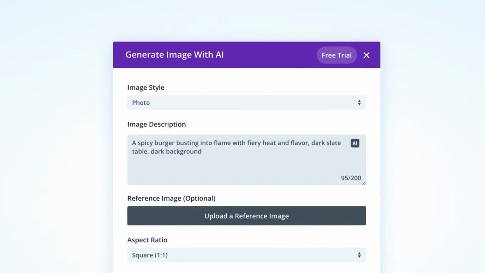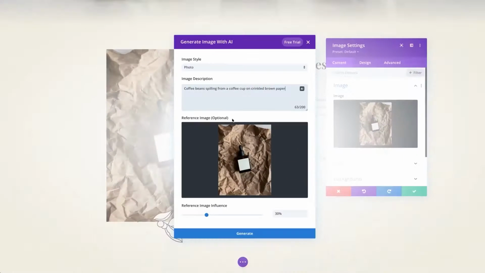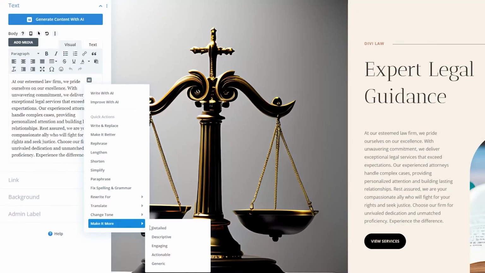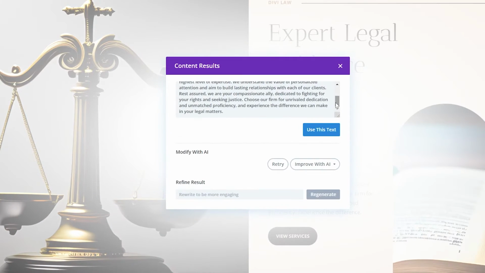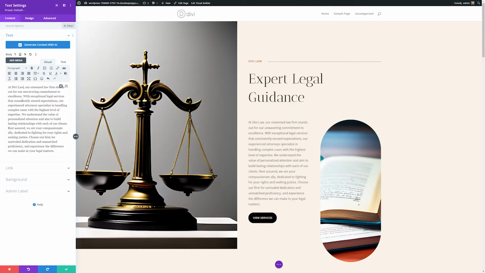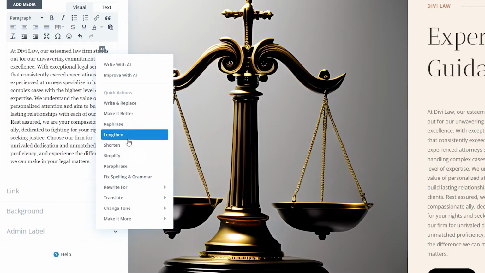With Divi AI, generating content is as simple as clicking the AI button and specifying your needs. It serves as an AI writer and editor, enhancing your existing content with a single click. Divi AI is perfect for any website creator looking to leverage AI for a competitive edge. If you want to check it out for yourself, paid plans start at $18 a month, and it does require a Divi membership, which starts at $89 a year.